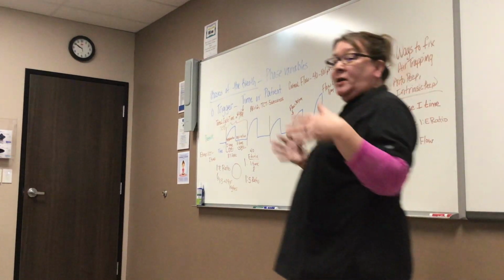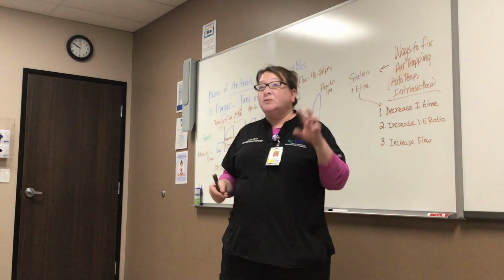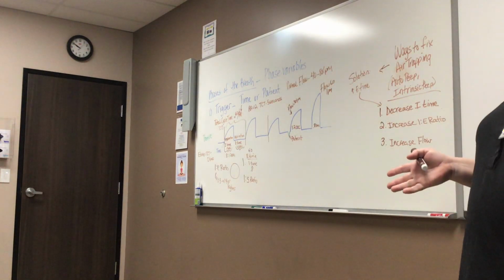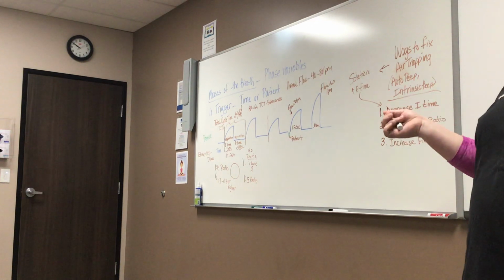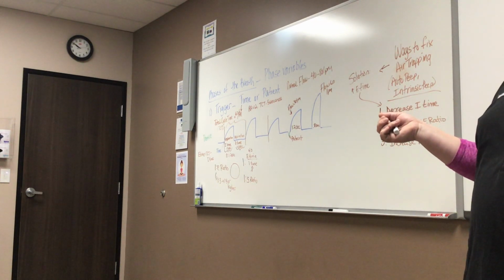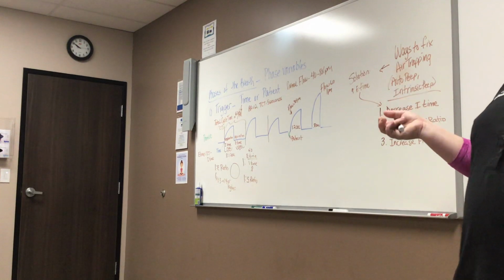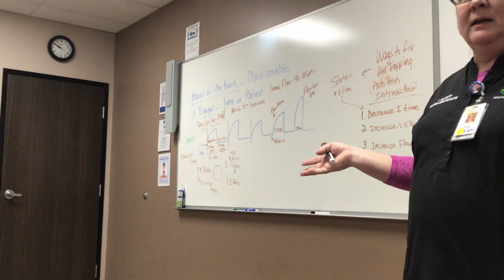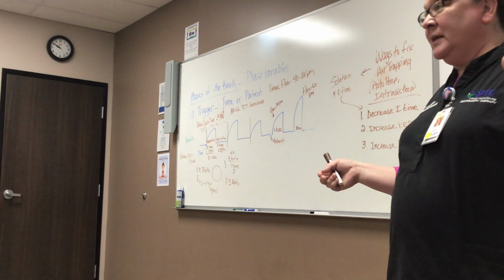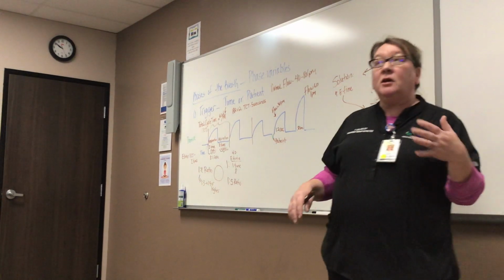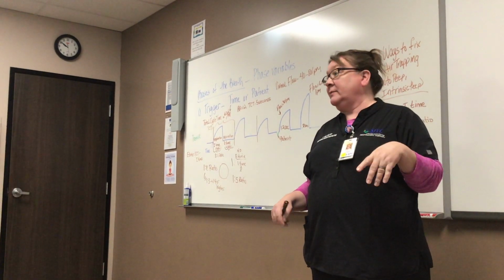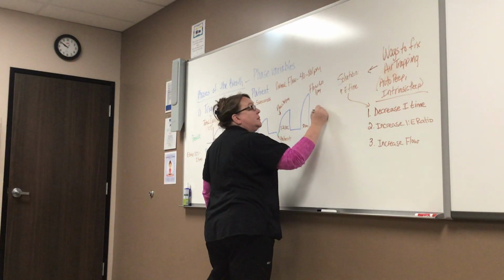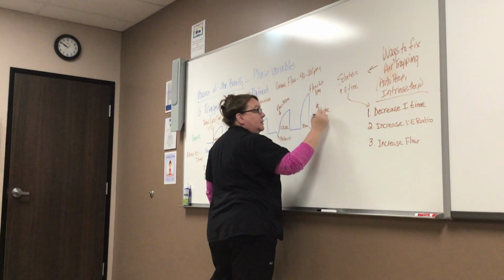If you have to choose one over the other, say you set your eye time to 1, and you're trying to change your flow. To keep your eye time where you want it, your flow has to be at 30. Eye time always takes precedence. So if your flow is a little bit lower than normal, but your eye time is good, you keep it there. Eye time takes precedence over flow. So eye time is more important than flow.